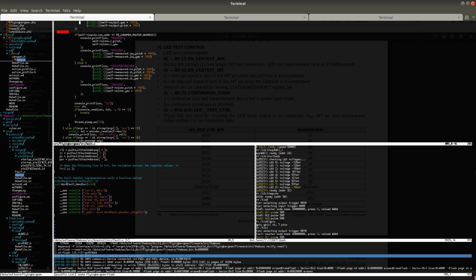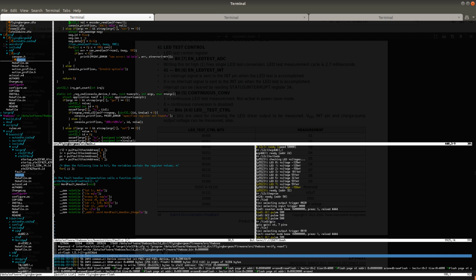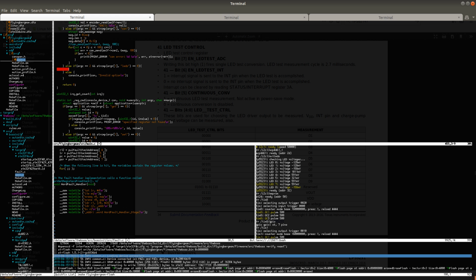I'll just add a new command called FB LEDs, and put it here. I'm going to check if the second argument is LEDs. If it is, I'm going to print out the information about the LEDs and see what voltages I actually get.